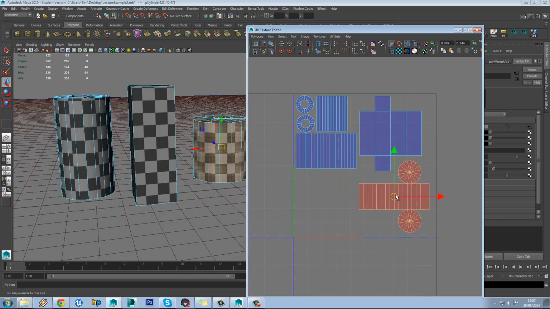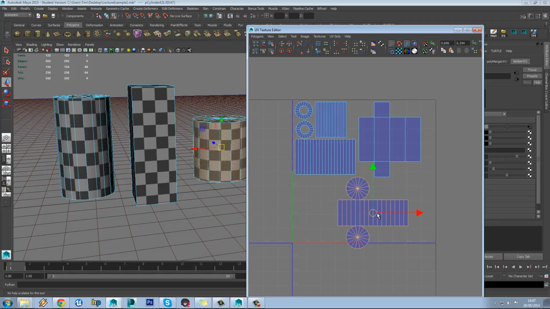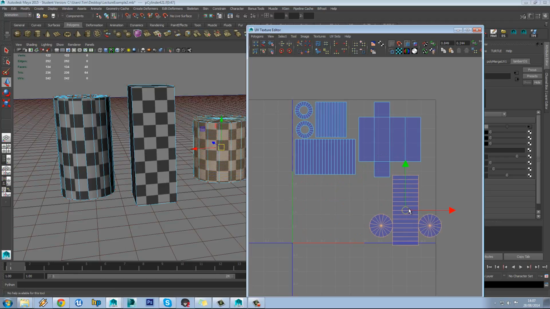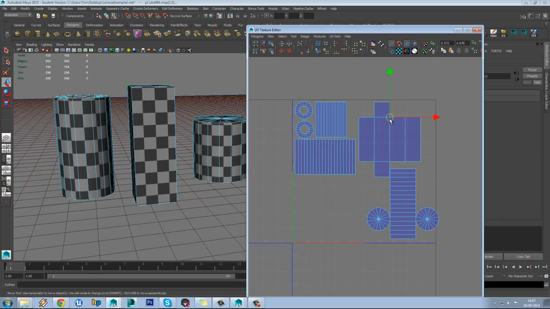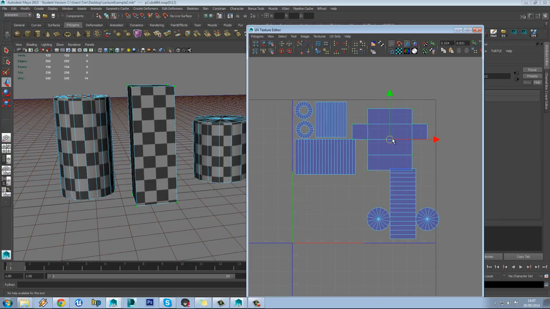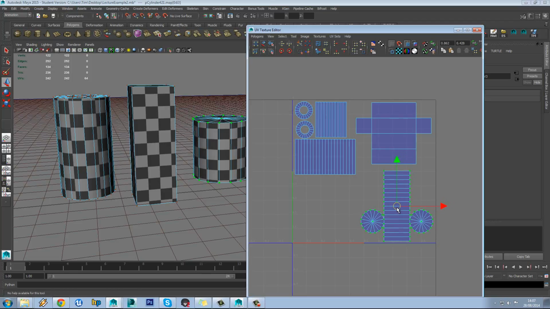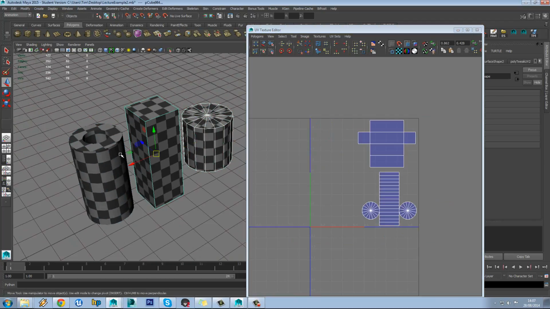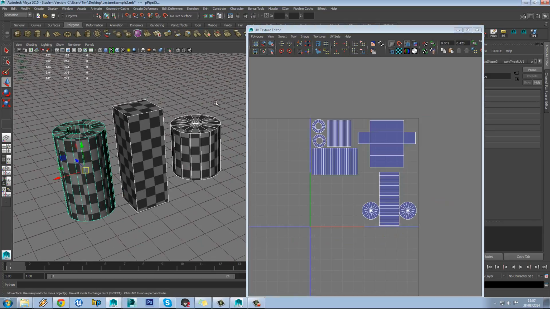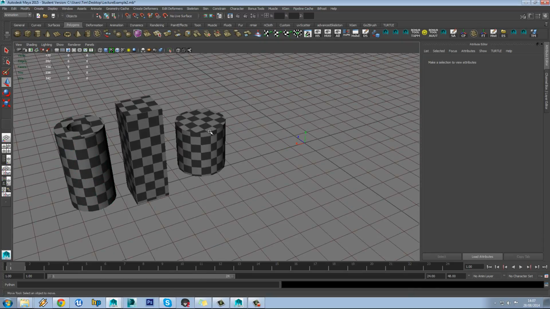I mean, you could mirror this, but mirroring can cause problems with normal maps and things like that, so for now, if I was you, I would avoid mirroring it. You probably could rotate it though and try and slot it in there. And maybe the same with this one. So you can see, you can spend a fair bit of time trying to get this just right. There we go, that's not too bad. Okay, so that's our 3 assets done, and if you wanted, that would be your final UVs as well. So the next thing we're going to look at then is a more kind of complex model.